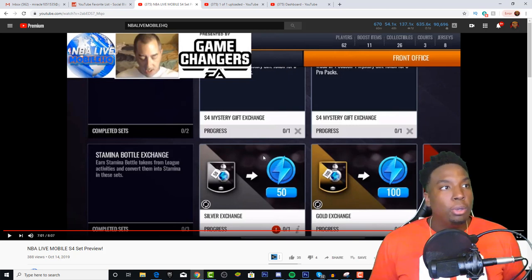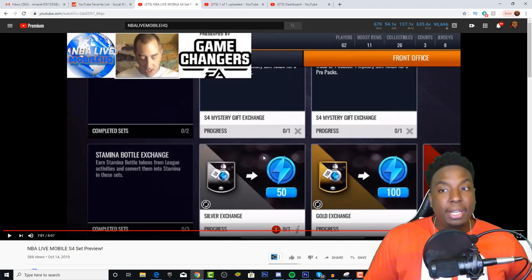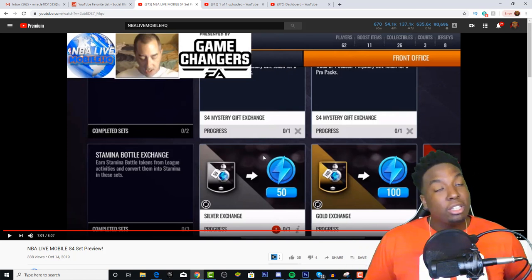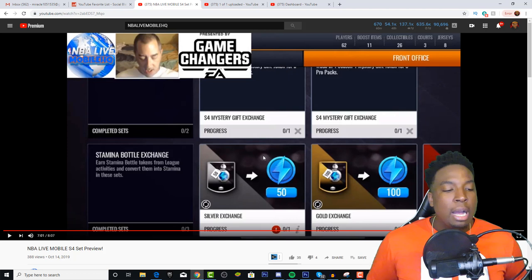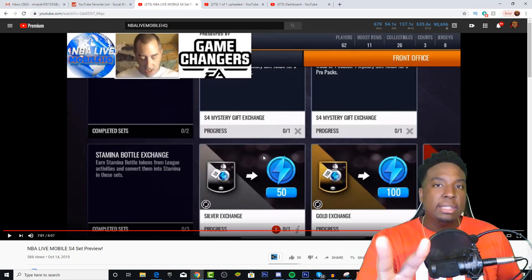And you guys already know, whenever EA drops these promos in the game, when you're grinding, you run out of stamina a lot. So this is going to be very useful so that you're not going to have to use your NBA cash or any money to upgrade your stamina to grind these certain events. You're going to be able to play league versus league and earn these stamina bottle tokens.